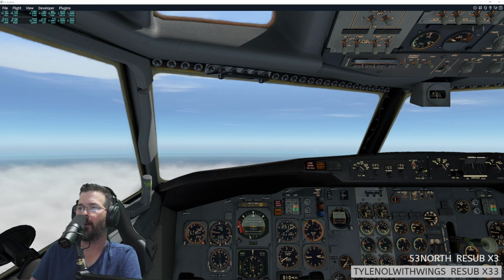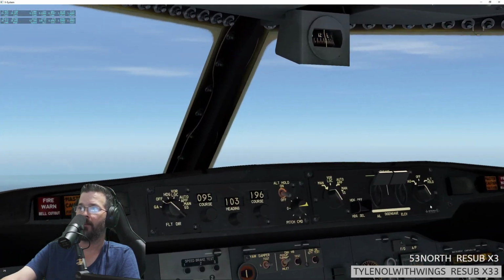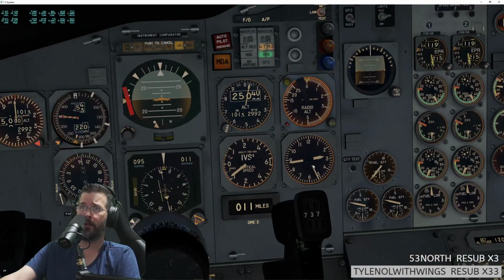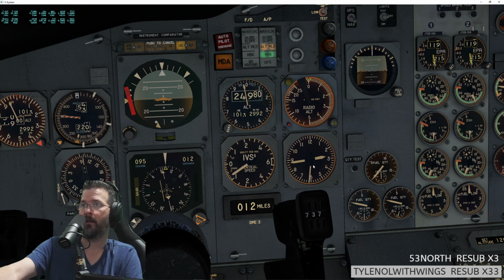All right, we're in the descent. I'm descending through 25,000. I've decided to put this aircraft into IAS descent, and I've bugged up a speed of 220 knots in the descent. I could actually raise that a little bit until we get down. In fact, I'll descend at 250, yeah, 250.